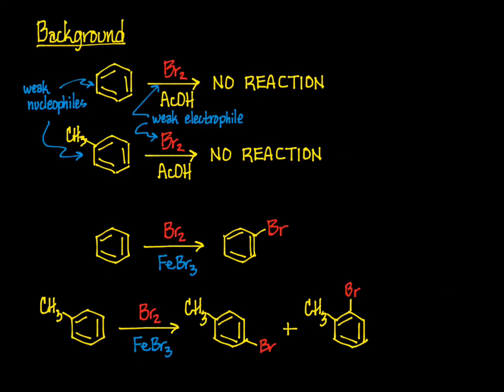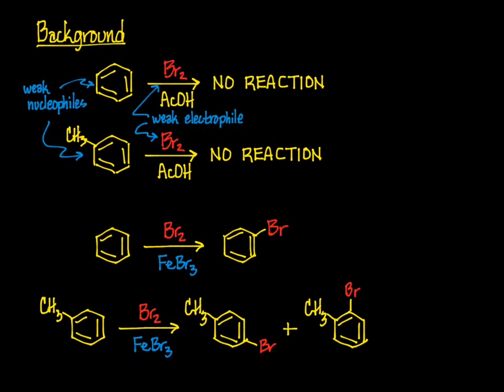In this case, the energy gap is large. Benzene is quite stable, and the energy of its HOMO is relatively low. This translates into it being a weak nucleophile. In bromine, the energy of its LUMO is rather high, which translates into it being a weak electrophile. The result is an energy gap that isn't easily overcome under ordinary conditions, and no reaction occurs.